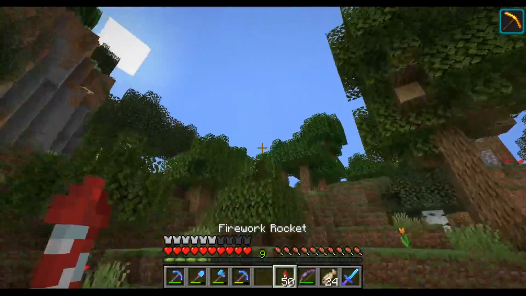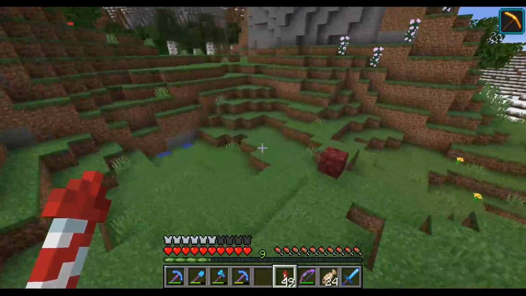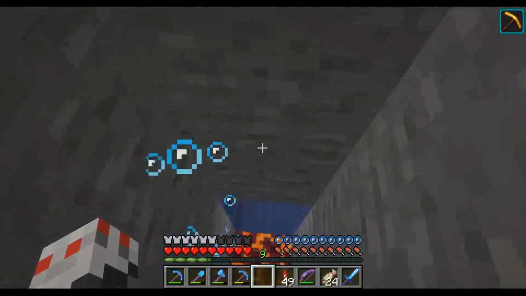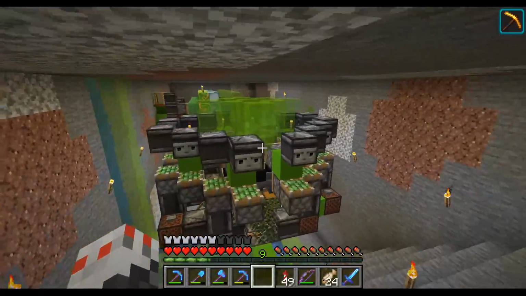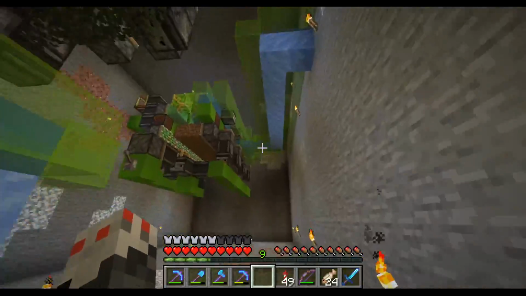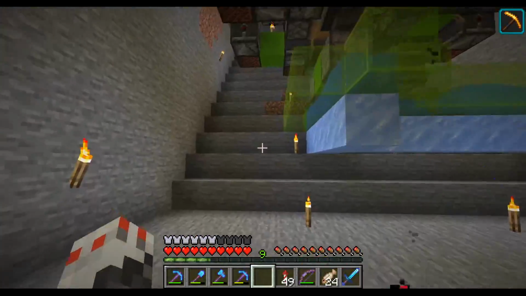Okay. Let's see what progress I've made. If we come over here, way down, all right. Oh, so as you can see, lots of progress has been made. The cactus farm has been put together. I've got my water streams linked up and running up into some storage, which I will show you in a moment.